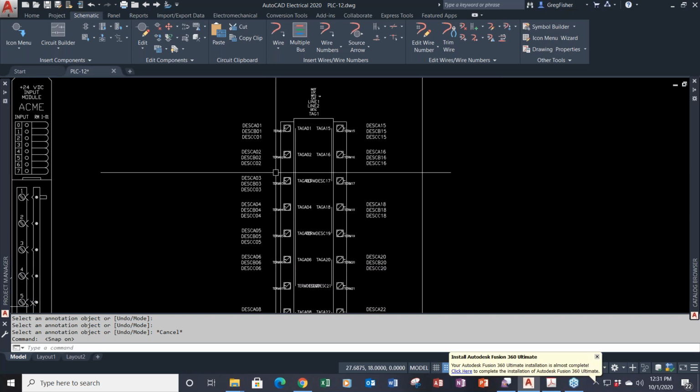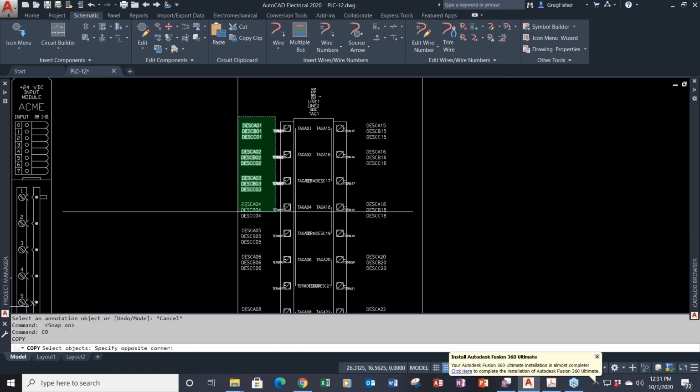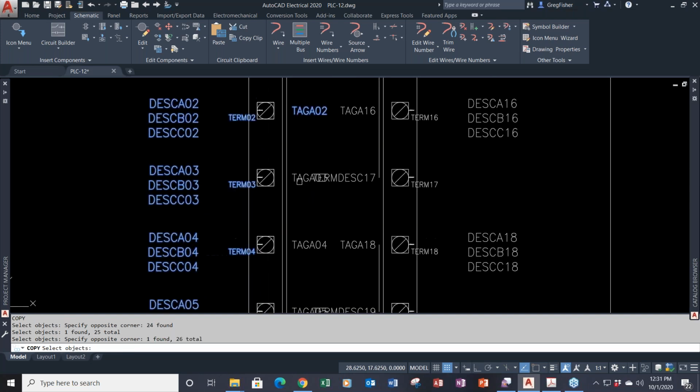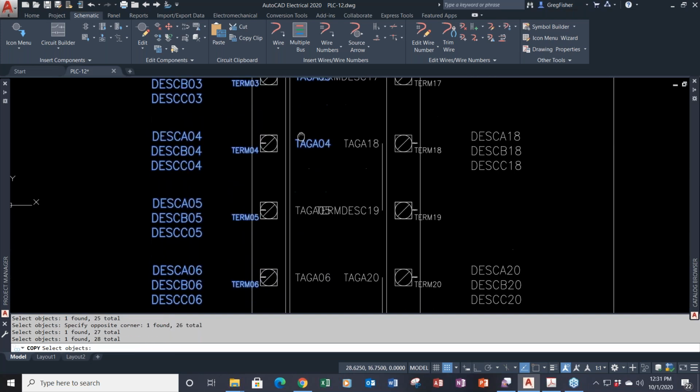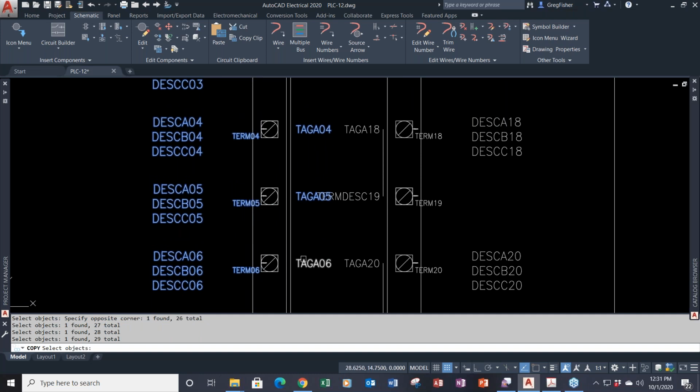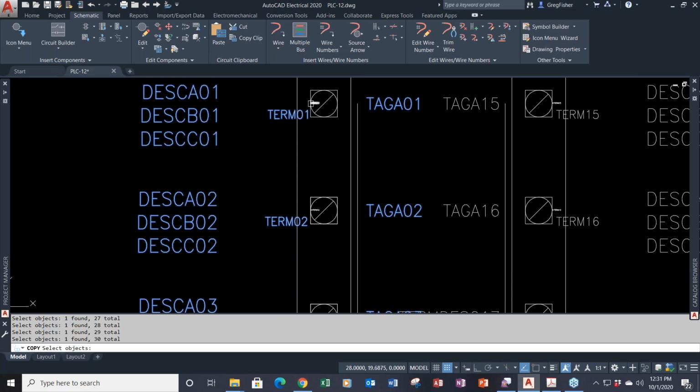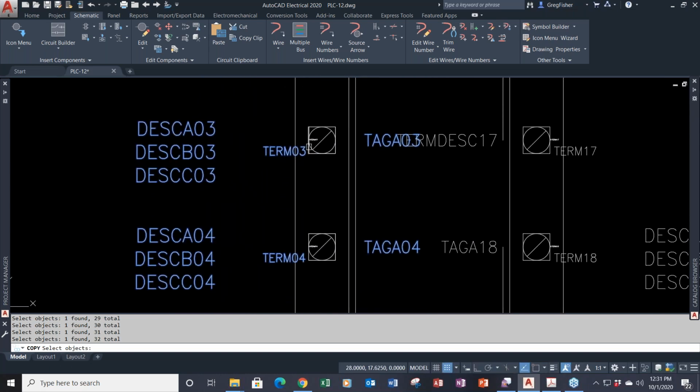So I'm going to do this a couple different ways. I'm going to copy all these attributes over to my, and here's 6 of them as an example. And I'll pick these 6 here. And then I also obviously need the connection point attributes.